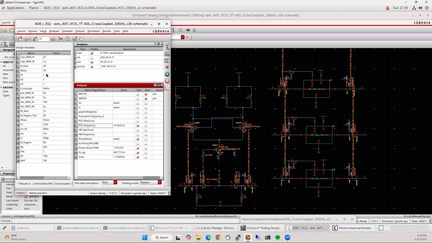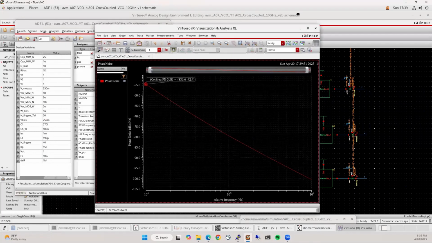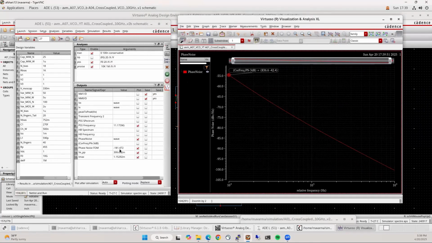So now we can check what the maximum value of frequency should be. So all the varactors should be, all the caps should be off. So that's 111. And we want this one to be 330 milli. Right? That was the least capacitance. So let's see what we get. Okay, so we get around minus 181. That's actually a pretty decent phase noise, I would say. And you can see that at 1 megahertz offset, it's around minus 100 dBc per hertz. And we have slightly higher frequency than what our upper band was. It's around 11.17.